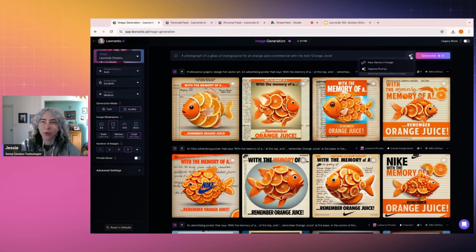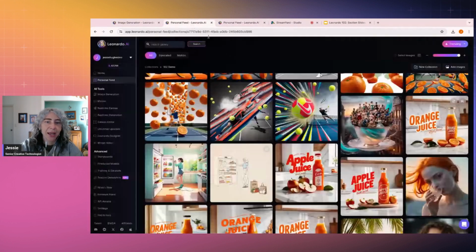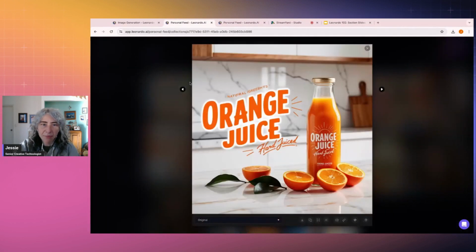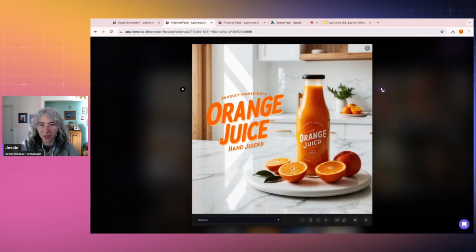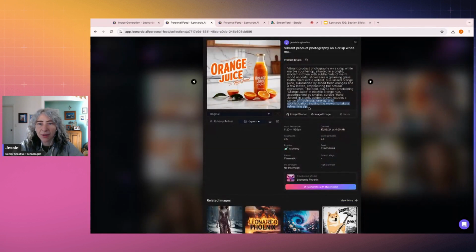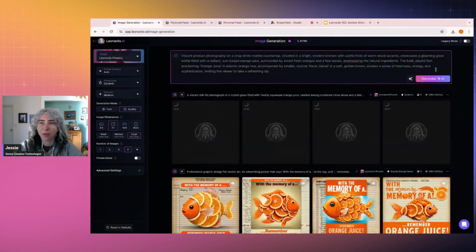Now, this is a very, very basic prompt that I've written. Previously, when I used different models, I would use the improved prompt feature. With Pheonix, because it's got prompt enhance on, I'm just going to let it go and see where it takes me, because I do really quite trust it. If we have a look at some of the ones I was making as they load through, this is the kind of generic output that I've got, which is great. You could use these for any type of ad. It looks very much like product photography. So that basic prompt that I wrote, it did this with the smart one. And I'll just run this as well while it's going.